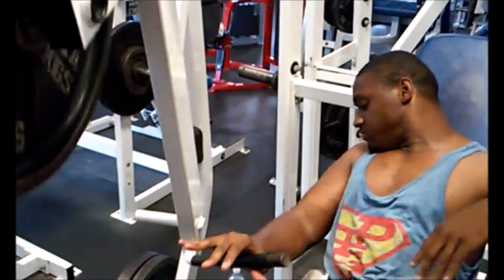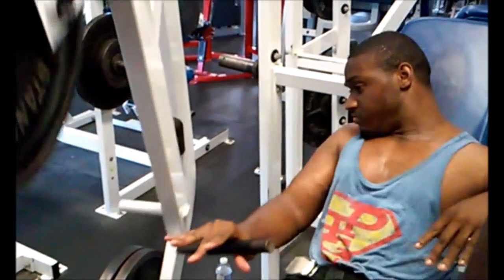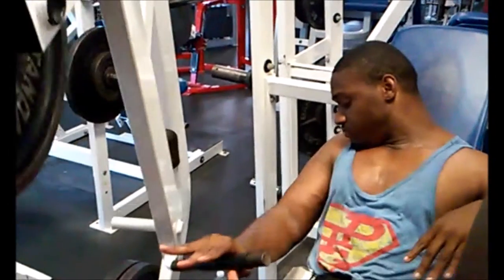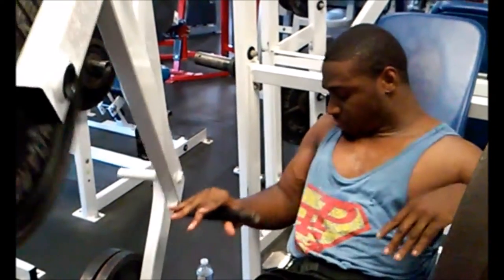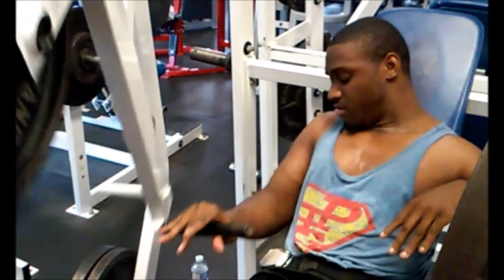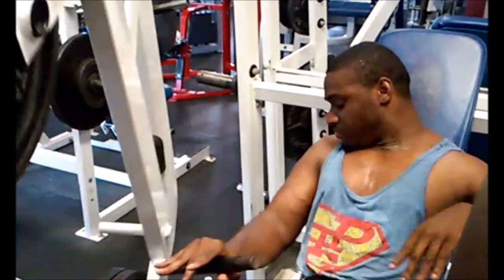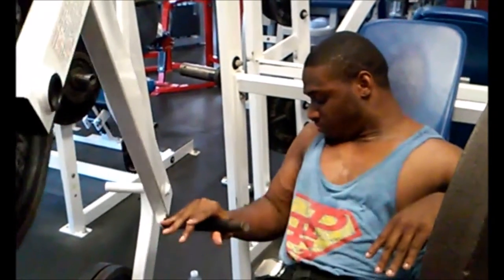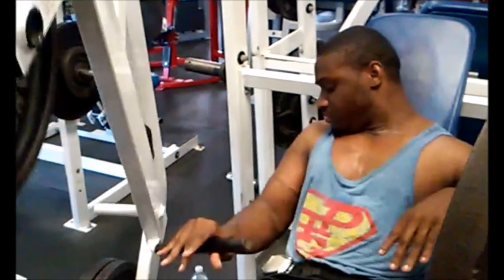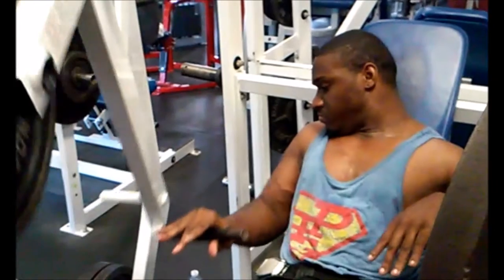You will notice that I am keeping constant tension on the chest by doing two things. Shortening that range of motion to keep the constant blood. Let's go, it's light. Also, you'll notice that I have a very loose grip on this section. My hand is open.